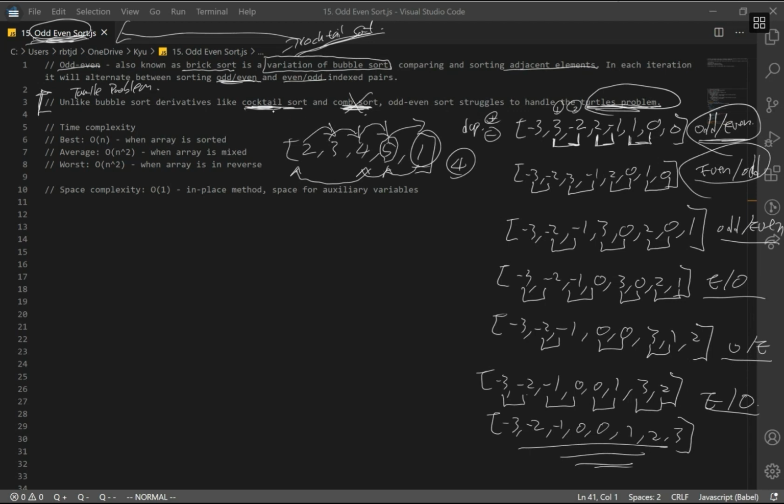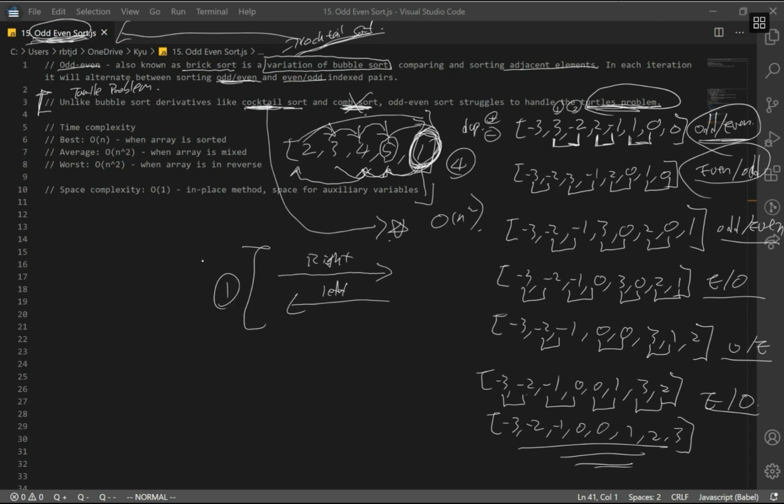So bubble sort is good at handling moving large elements that are at the beginning of the array all the way to the back, but it's bad at handling the turtles, which is this number 1. It's going to move this number 1 once to the left per iteration. So that's going to take a lot of time, and that's O of n squared. Is there a way that we can quickly do this? For cocktail sort, we were able to solve this problem by alternating our directions. For the first iteration, we are going to the right and then coming back left. So that was one iteration, or one pass, right?